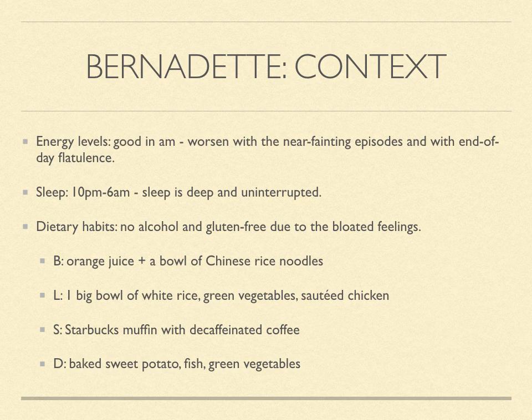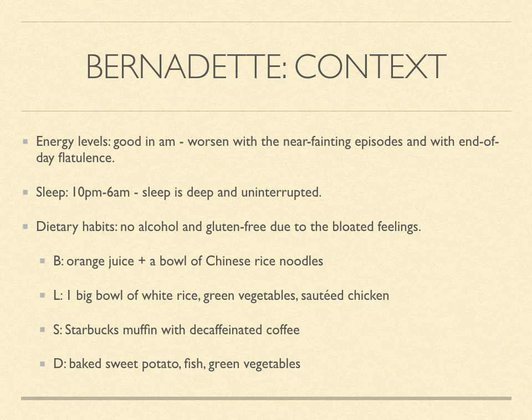Now context. Energy, good in the morning, but obviously, as she has these near fainting episodes, her energy dips significantly. And as the bloating and flatulence becomes worse, she also starts feeling extremely sluggish, so more later on in the day. But we know her sleep is really good. She falls asleep quickly, it's not interrupted, she wakes up, she's fine, so it's not a sleep problem. Her diet, she doesn't drink any alcohol, and she's already been gluten-free for about 6 weeks because she thought it would help the bloated feelings, which it has somewhat.